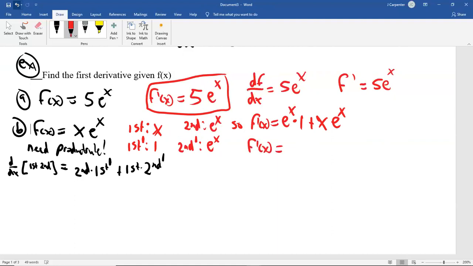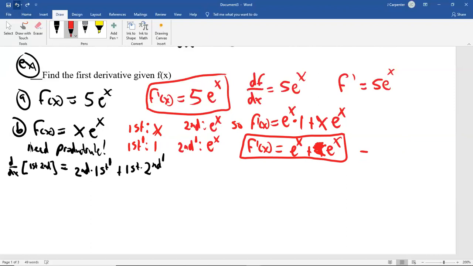We don't really need to write something times 1, so that's just e to the x. Then a plus, x times e to the x. There's nothing you can do there. This is the answer. Those are not like terms. They both have an e to the x, but this one has an x and this one doesn't. If this x was not here, you could combine them and say that's 2 e to the x. If this was the case, it would be 2 e to the x, but it's not.